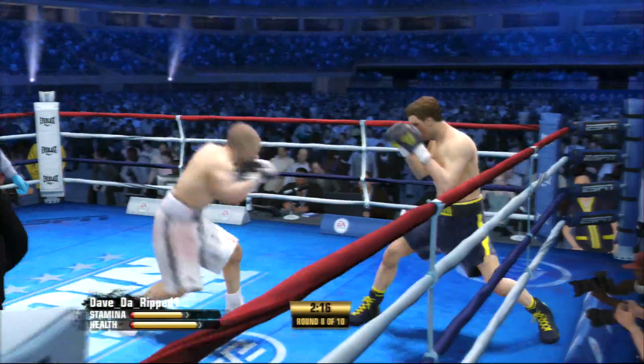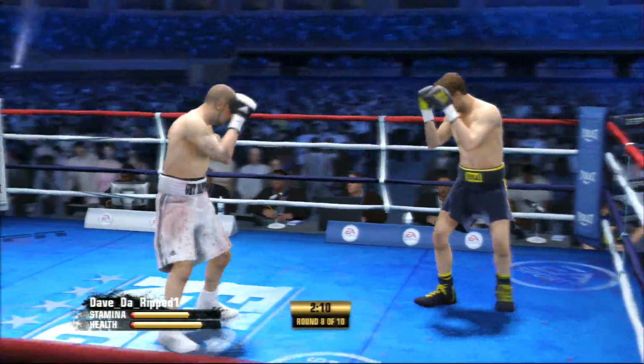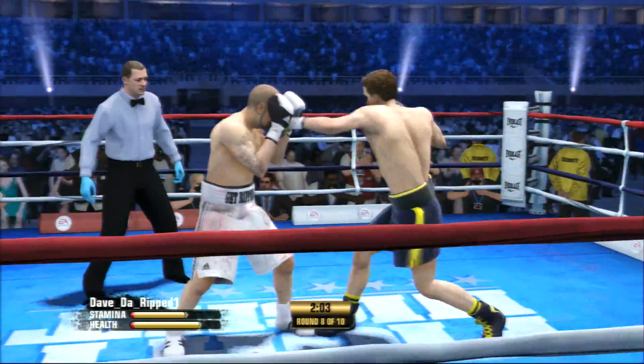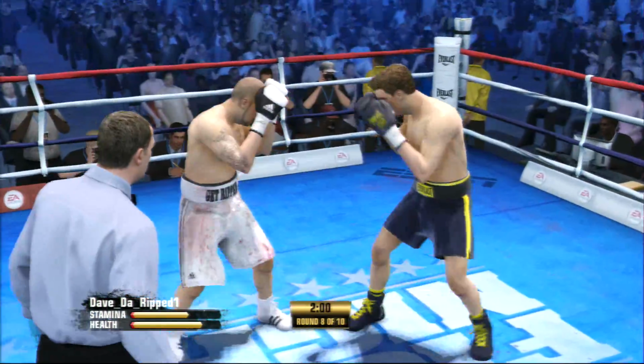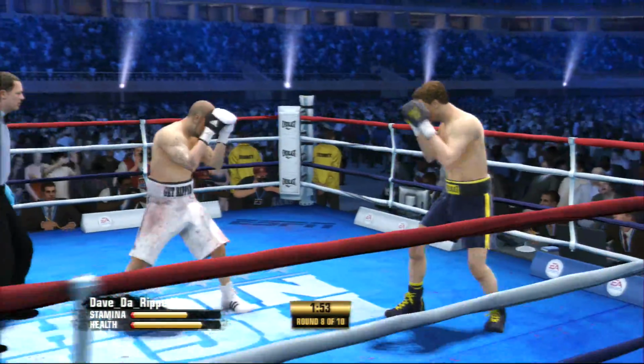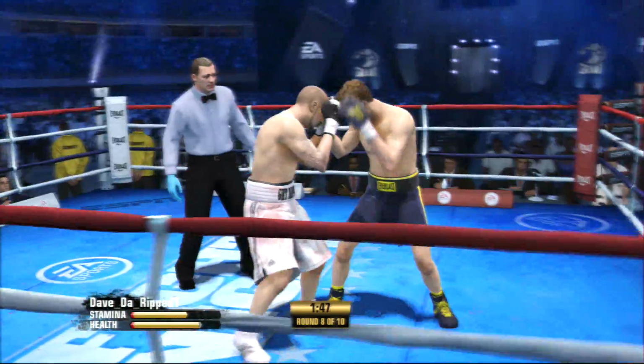Putting his punches together, landing 2 shots there. Solid straight right hand. Left hook showing us that he's aggressive, but this is not a good kind of aggression. You can be countered this way. Yeah, it's a reckless aggression. He's just walking in there with these big wide punches. Something's going to come in between.